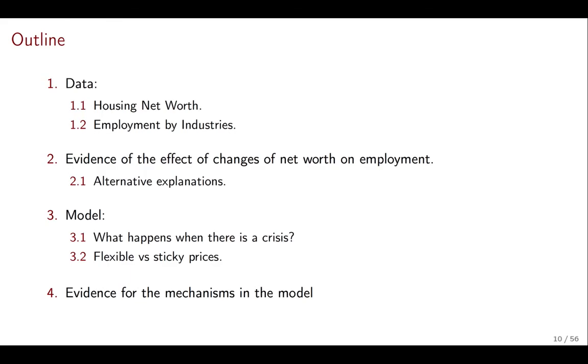Then we're going to develop a model. This is going to be a model of what's happening with demand shocks across different counties. And we're going to be able to use this model to ask what's going to happen to employment in these counties when there is a crisis originated in a decrease in demand, and how thinking about flexible or sticky prices is going to be very important to understand the type of effects we're seeing. And then finally, we're going to talk about evidence from the data that lets us think about which version of the model is better suited for our analysis.